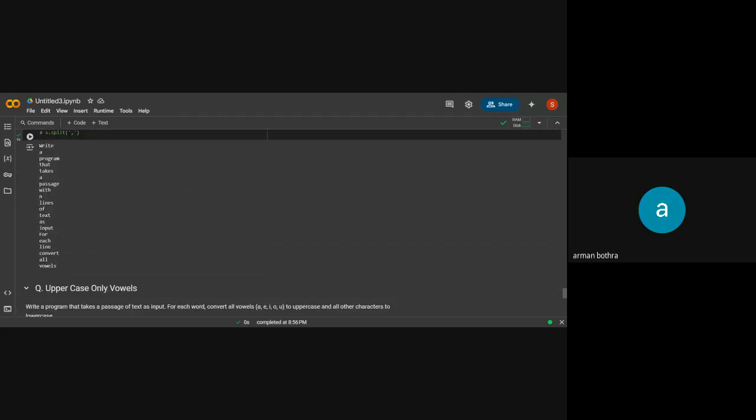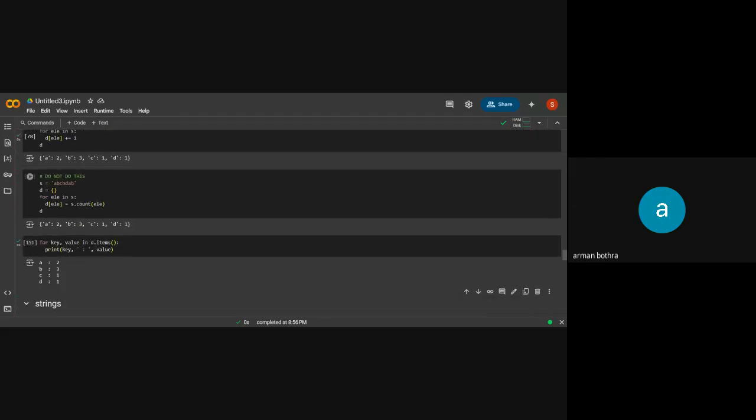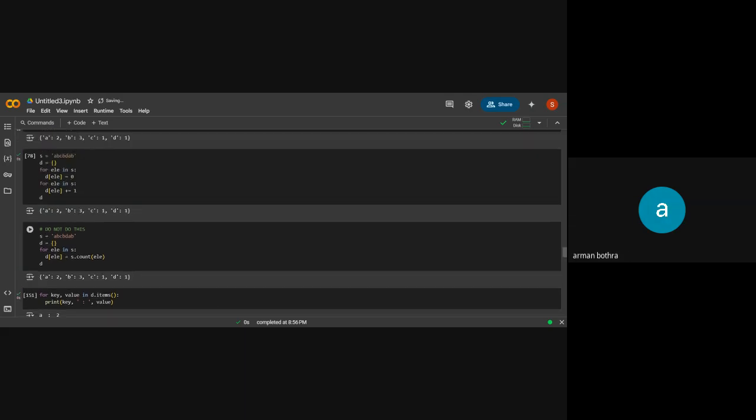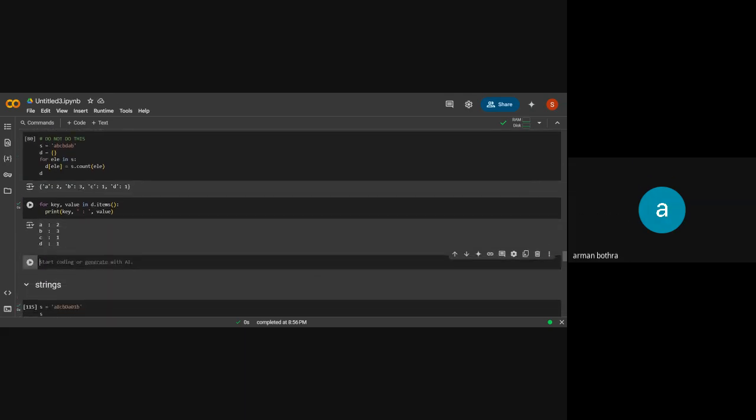No, sir, I have a doubt on the update part in the dictionary. So a value is given and we have to count everything, and find the maximum value. You want the max of the dictionary values, is it? Yeah. How do you check which one is repeated the most times?